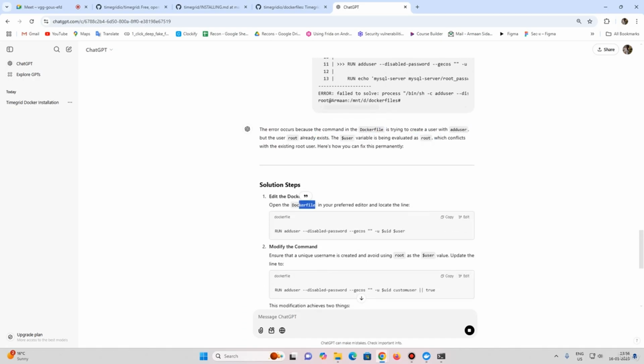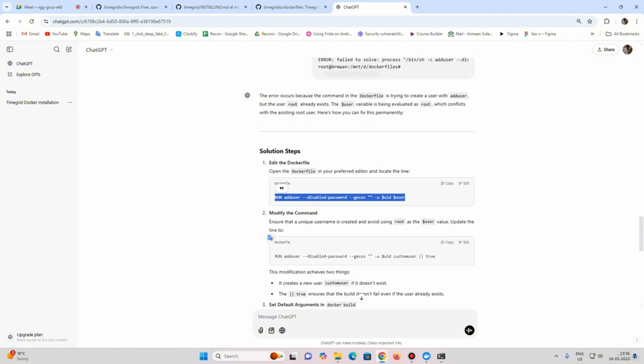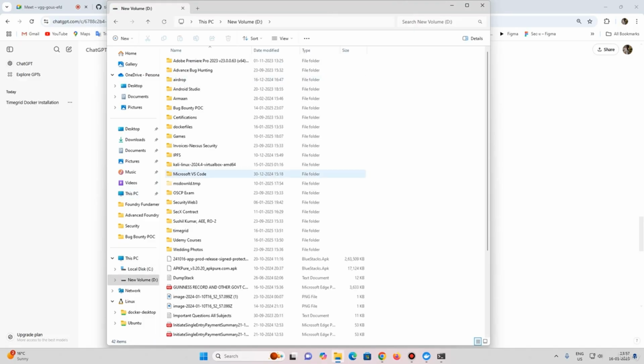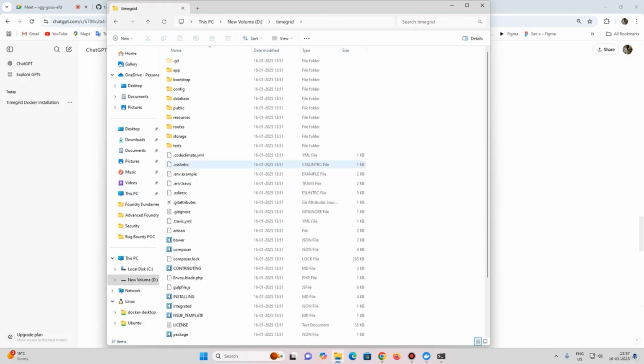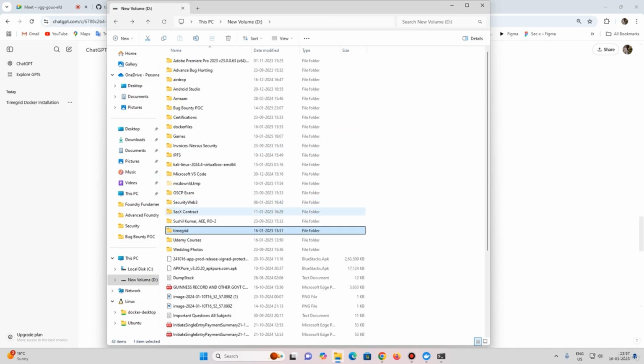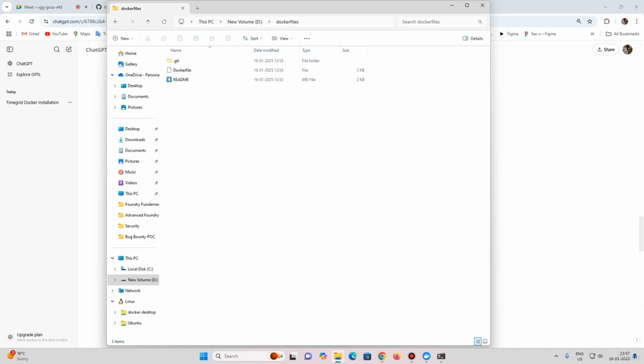So edit the docker file. Open docker file in a preferred editor, locate the line, and just do this, right? And what it's exactly saying is that if you go right here, you go to time grid, docker files over here, it would be somewhere, right?